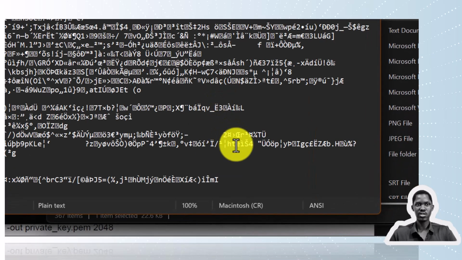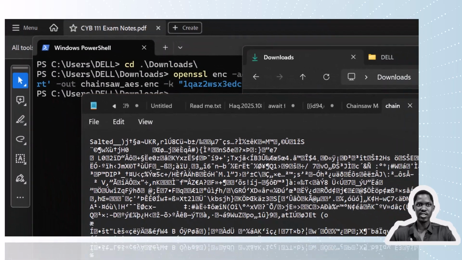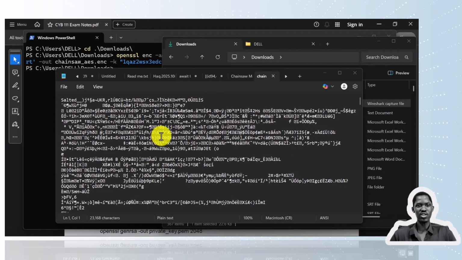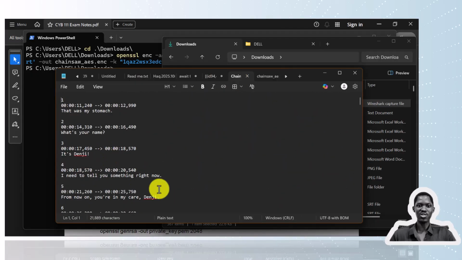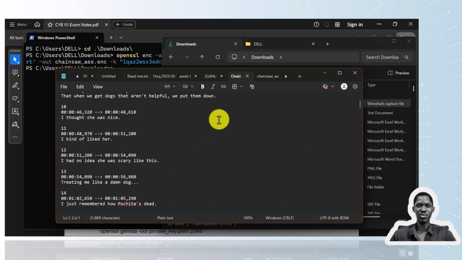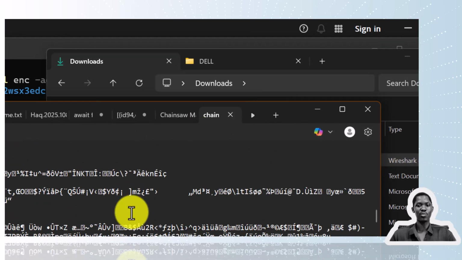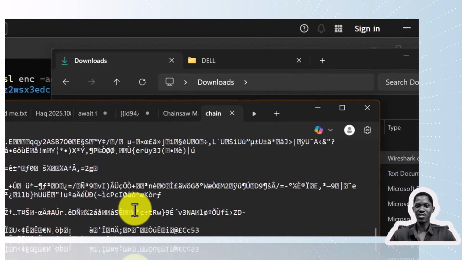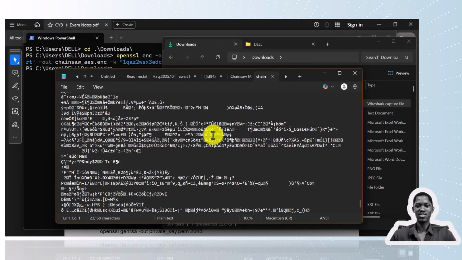Edit in Notepad. So as you can see, what is in there is unintelligible. It is unreadable. Nobody can read this and get anything out of it just from looking at it. You can see what is here. This is just simple, straightforward English. I can see what we have here. This is just rubbish. It's not even English. It's nothing that you can read. You can't get anything from it, right?